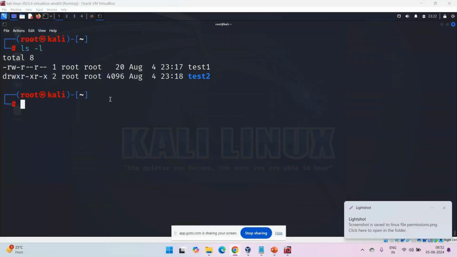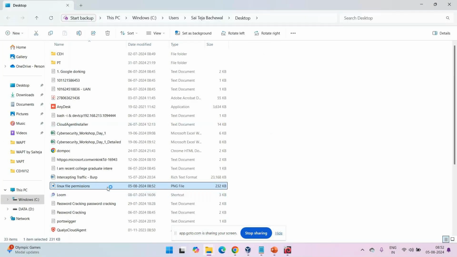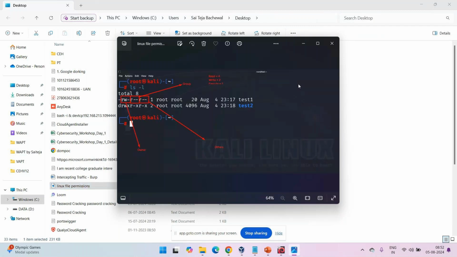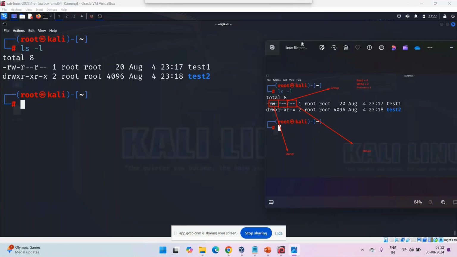Okay, right? So now whenever I want to change the permissions, you simply follow this.